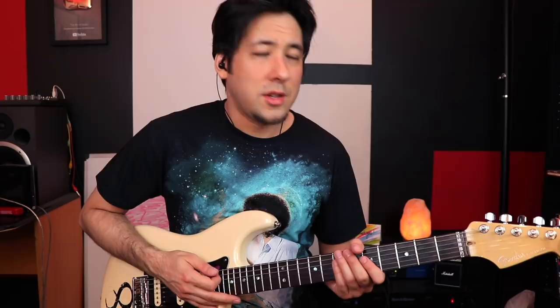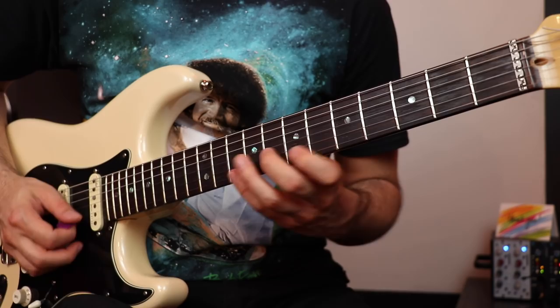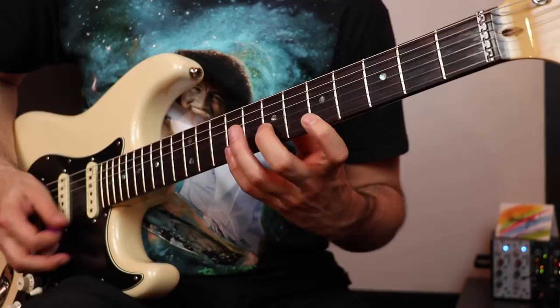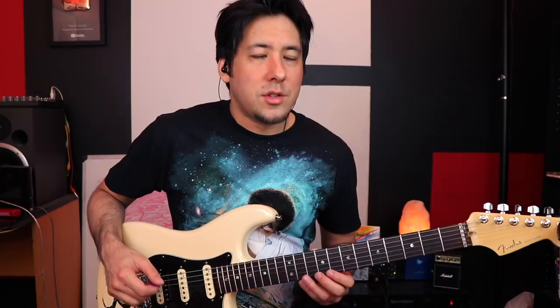Let's take D major — if you're familiar with all the triads in that key you would get this set of shapes. If you're not familiar with this stuff, we do teach all that on the site, but for today I'm just going to show you how you can utilize that by doing some kind of pattern with it that could sound really great in a solo. If you just take that concept and move it around between all those triads and pick it a certain way it sounds great. Then you can feel free to move that around anywhere you want — you can go backwards if you want. Adding that to a solo can really give it an interesting classical type sound, especially if you harmonize it with another guitar.